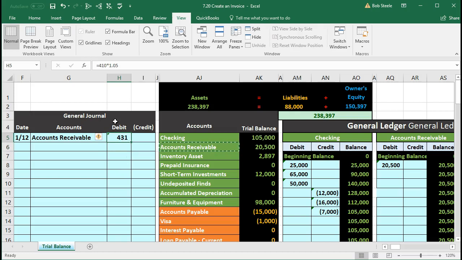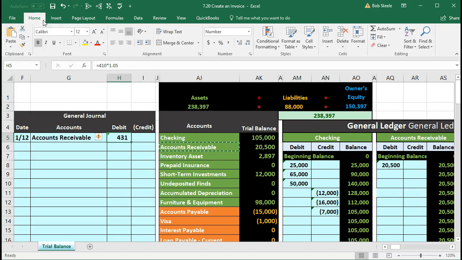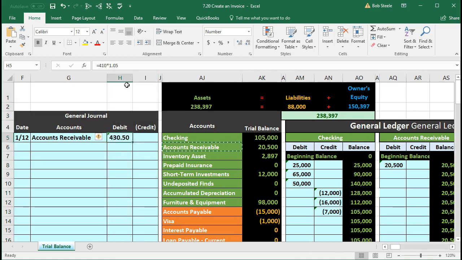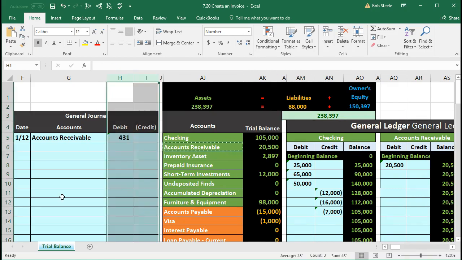Note that we actually show the calculation here. So even though we can't see the decimals, if I go up to the Home tab and show the decimals, we know that, and I'm in the Home tab, Numbers group, and I'm just observing the fact that there are decimals there. We can make this a little bit larger, and just in case we had a bigger number there. So there we go. So I'm going to go ahead and remove the decimals, however. Just note that if I multiply or do anything with this exact cell, Excel actually sees it as $430.50, even though it shows 431. So keep that in mind when you do calculations within Excel.